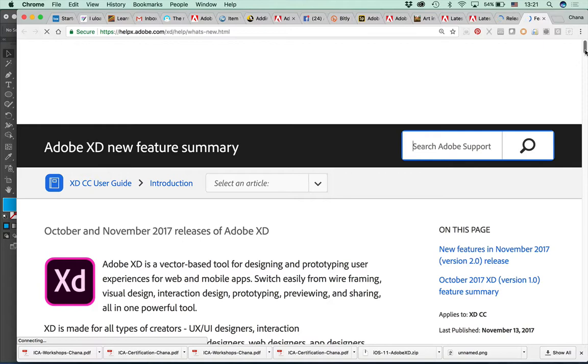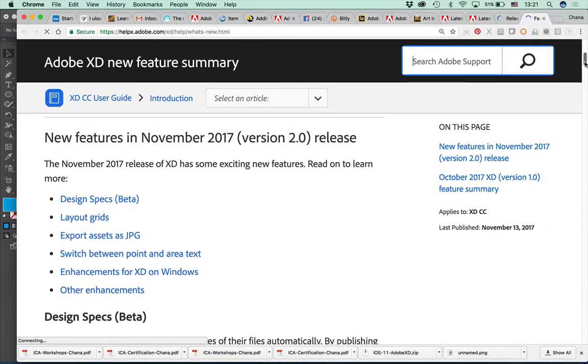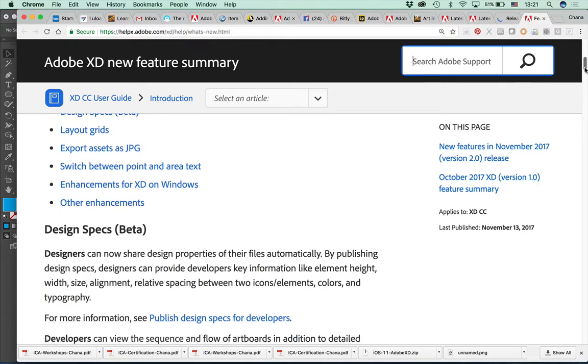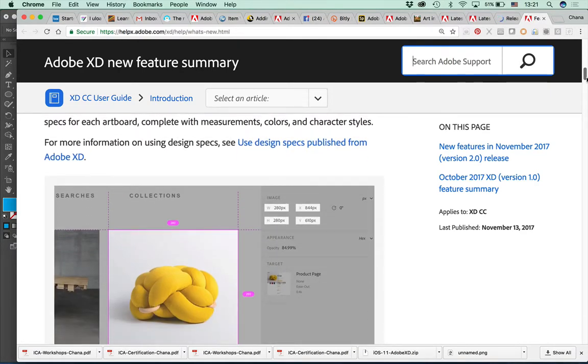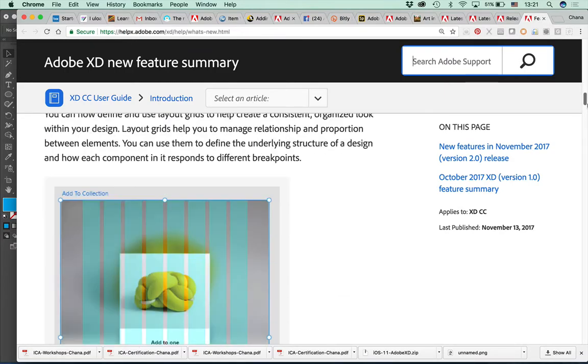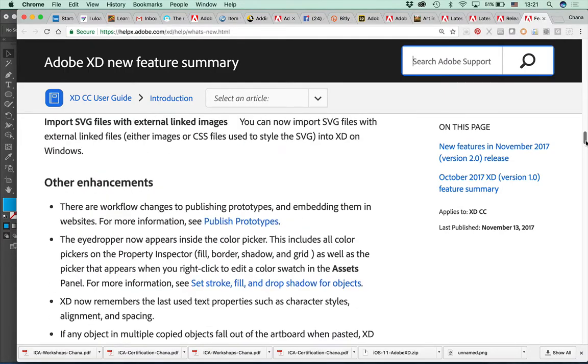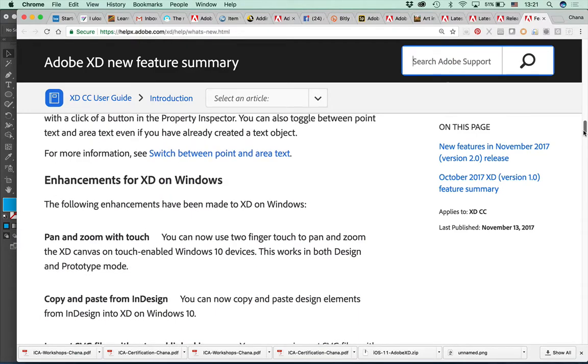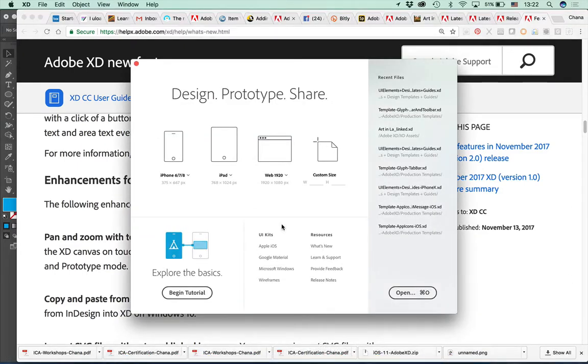And then of course they're always going to tell you what everything is, and what you have in this one is actually the same thing. It's a little bit better, you can do a collection and all kinds of stuff, and the layout grid. So basically it's the same thing, where they enhance a lot of stuff. For a while it was only for Mac, and now it's also for Windows, which is great. And this is where Adobe is leading, because Sketch is only for Mac. So all the Windows users are screaming, so I think Adobe jumped on this wagon and said, yay, we're going to do that for Windows. So all the Windows users are going to work with it. But I'm going to go back to XD.